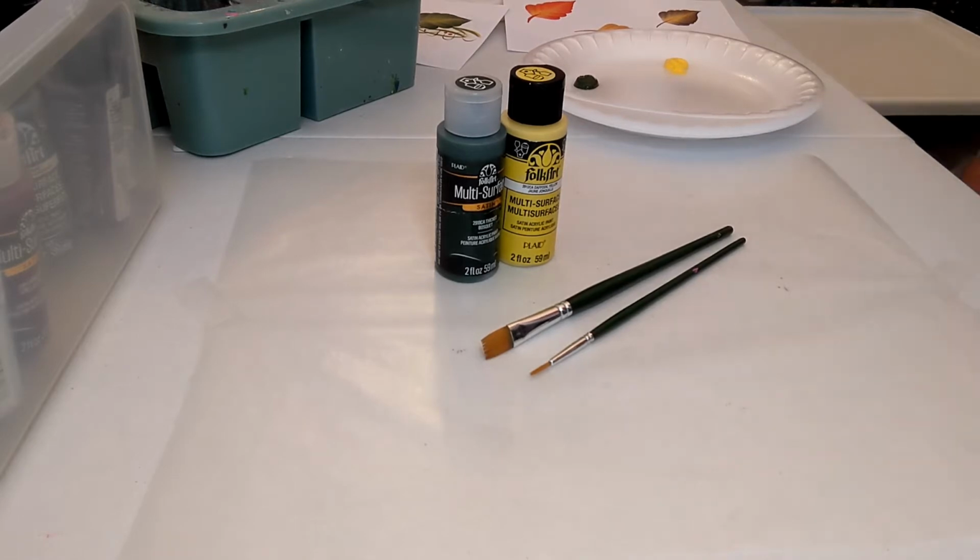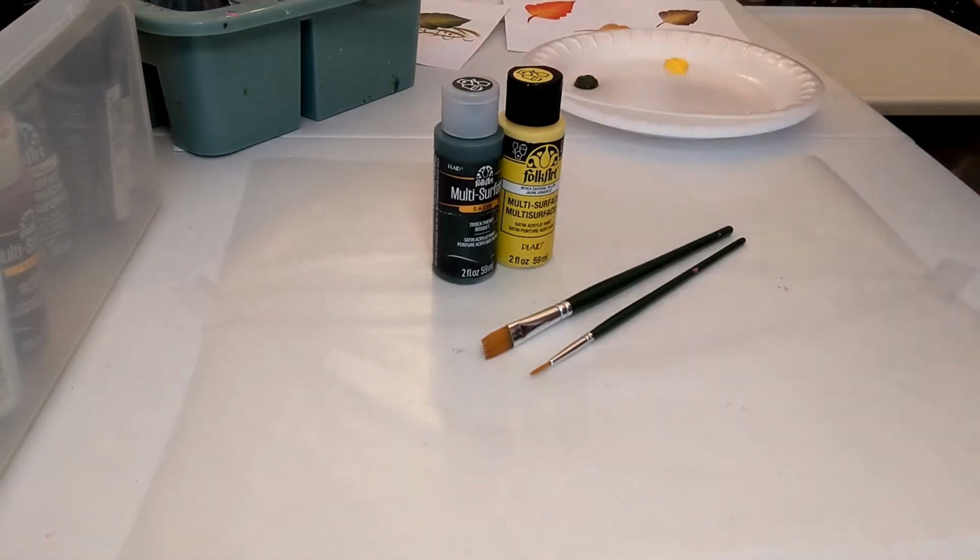So let's take a look at the supplies we're going to use, and then we will jump right in. So we have two colors of paint today. We have Thicket green and Daffodil yellow. These are FolkArt Multi Surface Paints. This is not an endorsed video. I just always believe in sharing with you guys the paints that I use and that I've used for years and that I know work well with this method of painting.